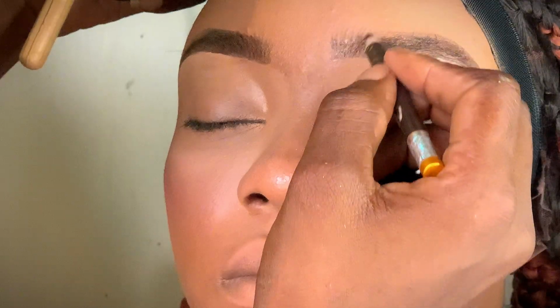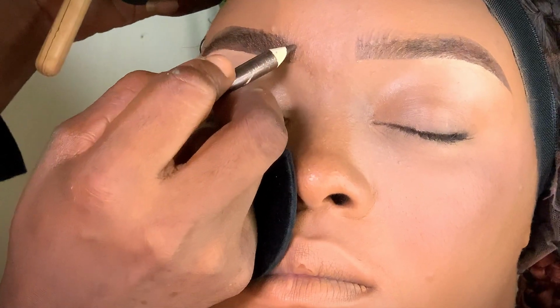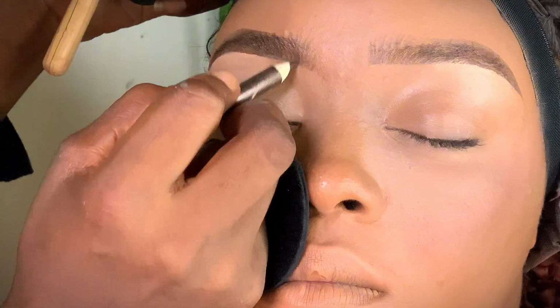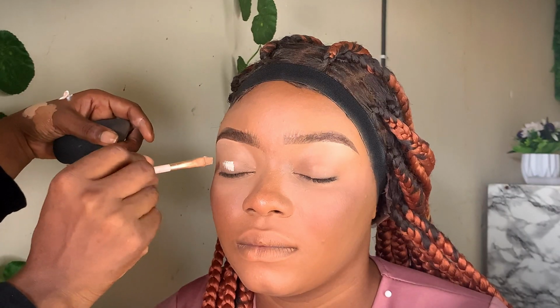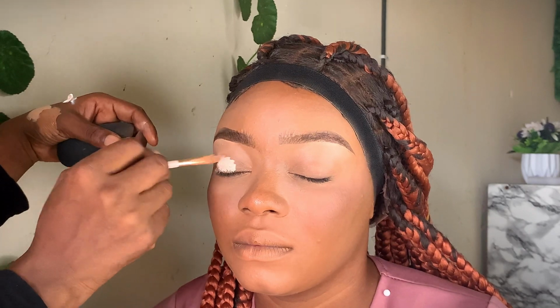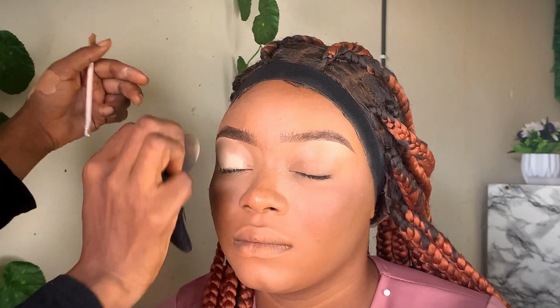After which, I use my beauty blender. I first of all use a blending brush to blend it in, and then use my beauty blender to smoothen it out. Then the top of her eyebrows, I used the foundation on her face. That's what I use in lining her eyebrows.